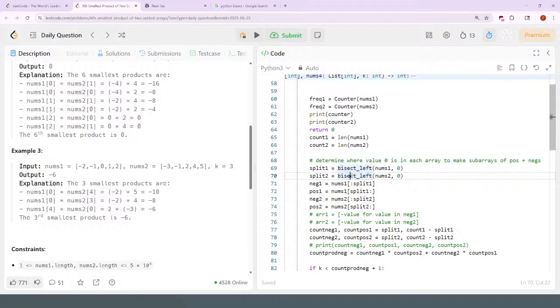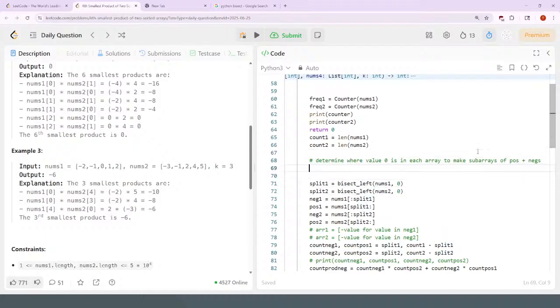I think I need to have a loop that actually creates the positive and negative stuff rather than splicing it, because I want to remove the duplicates. Okay. So this is the old way.